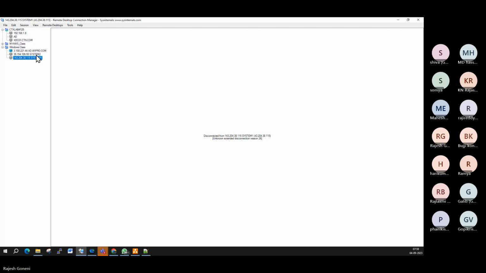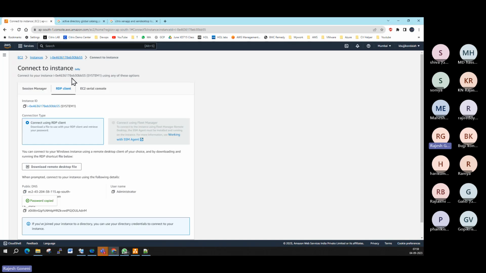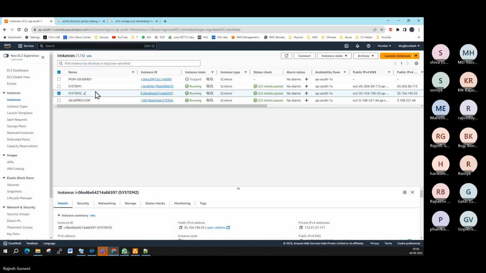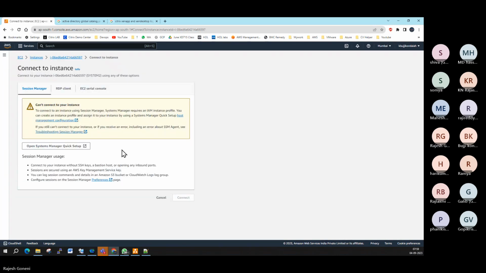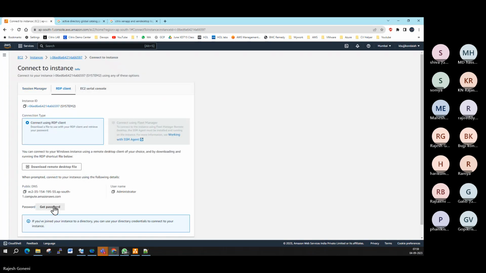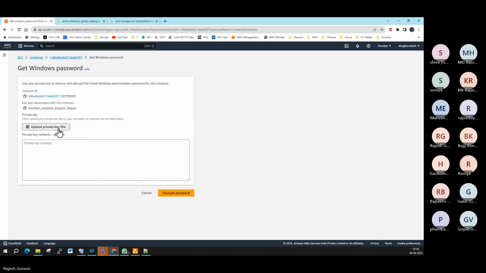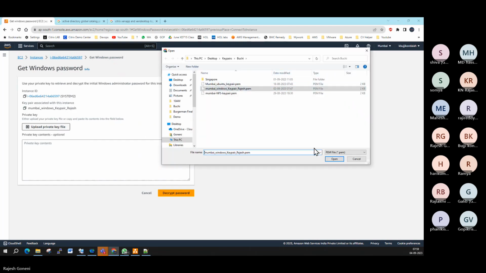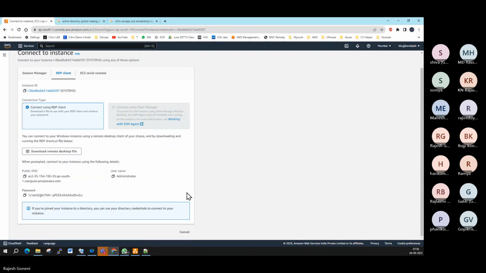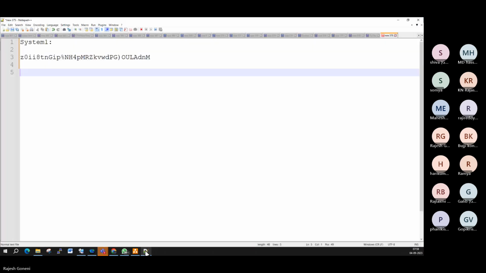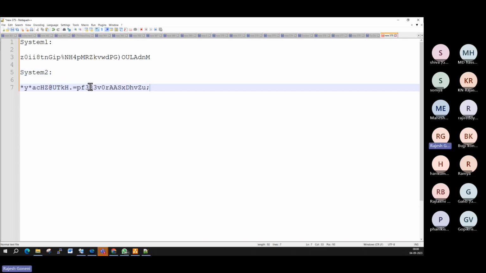Similar way, go to system 2 and take the password from the key pair. This is the system 2 password.